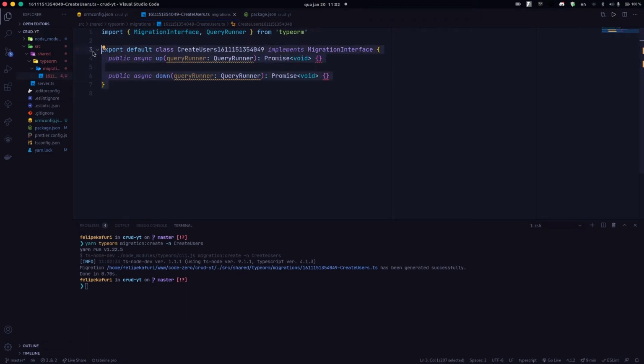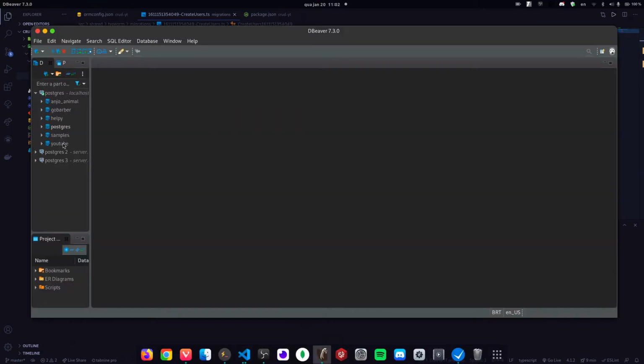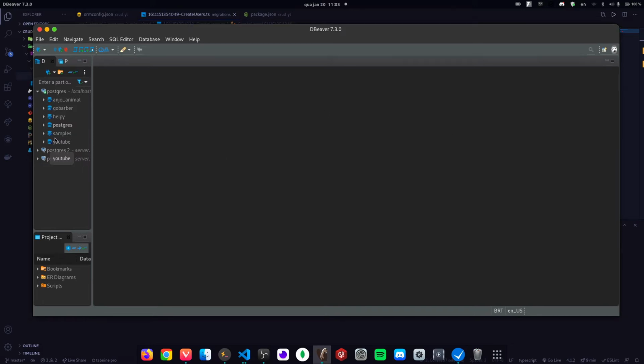So now what we're going to be doing before we run our migration is create our database. Here I already created one because I was trying an example before this video, but I will teach you how to create a database inside of the Beaver. It's really simple after you connect to your Docker container.